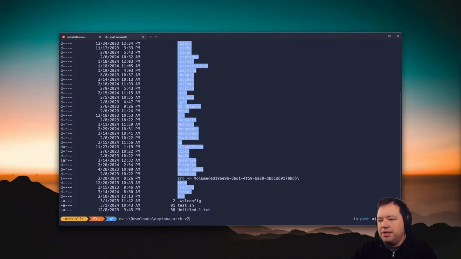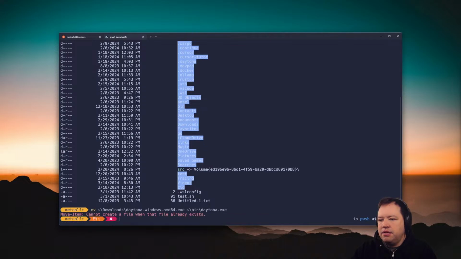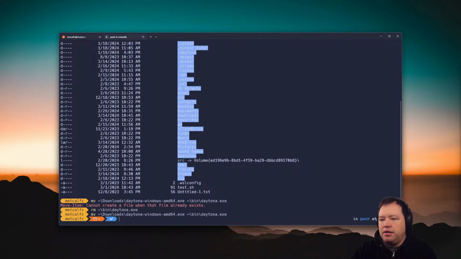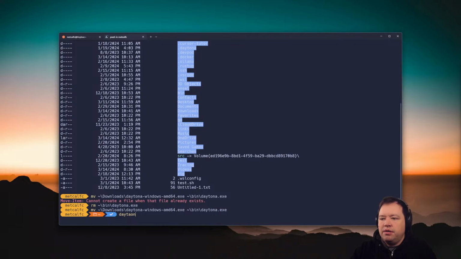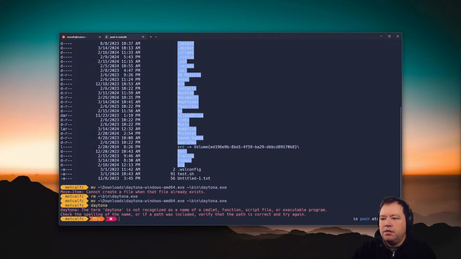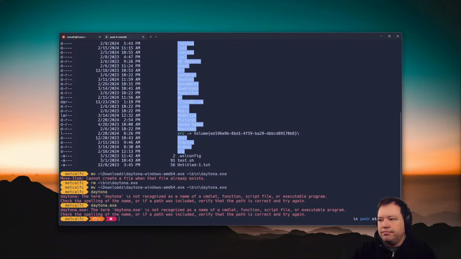Daytona, Windows. We'll move it to bin, as daytona.exe. Oh, I thought I had bin in my path. That's fine, we'll do it the old-fashioned way.